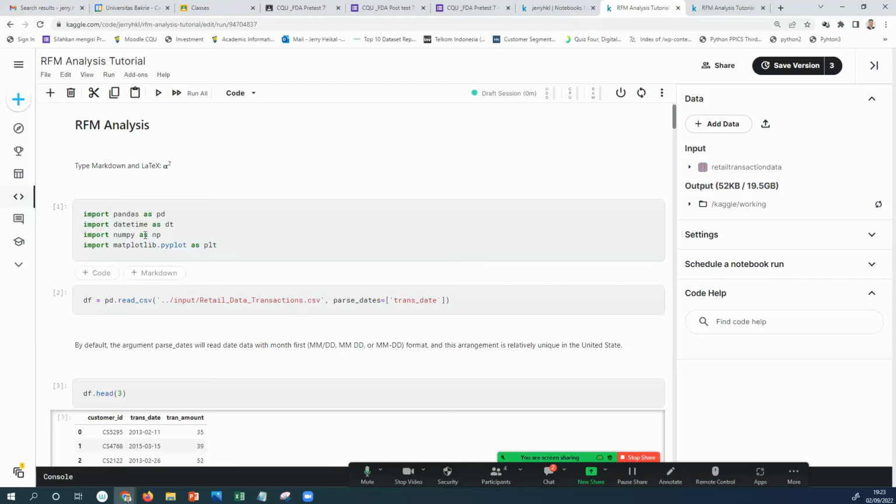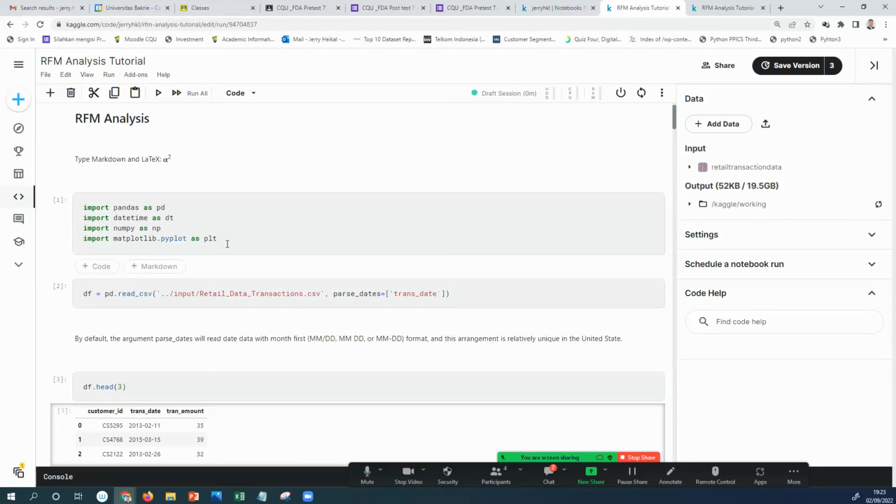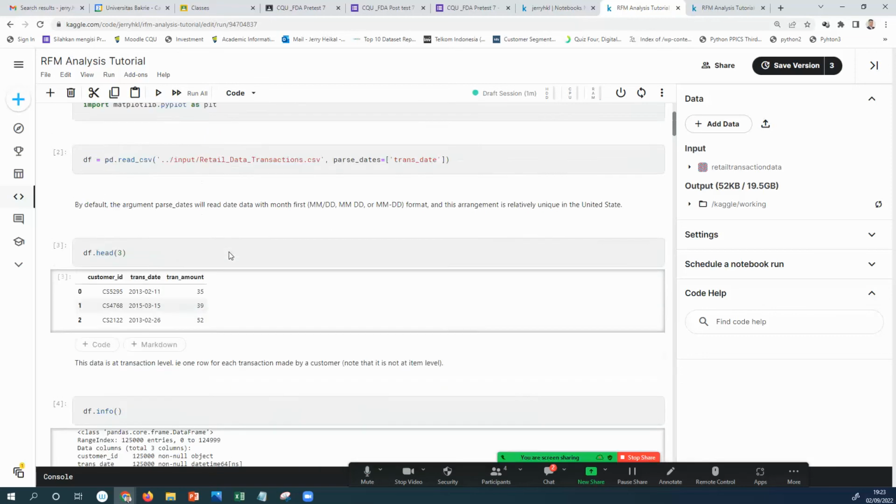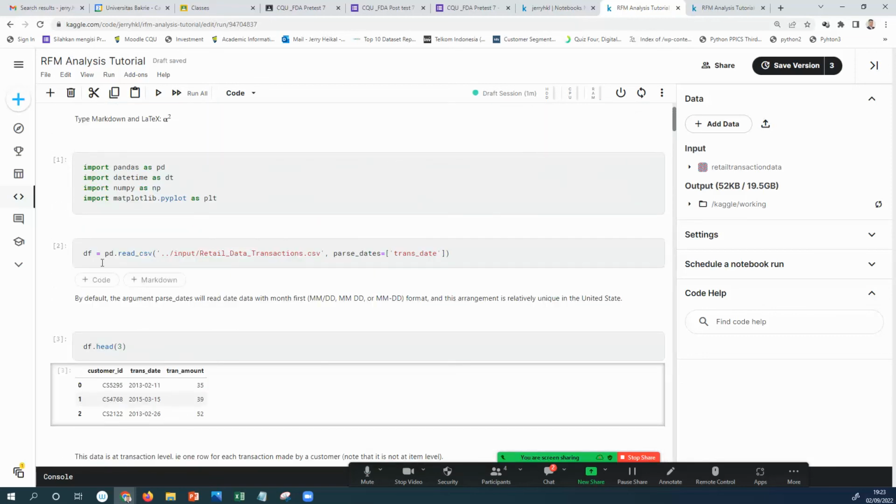Why do we need to import datetime? This one is to be able to calculate the recency, because it is using datetime. Okay, running, and then let's read the data.